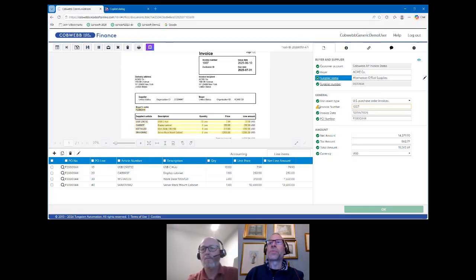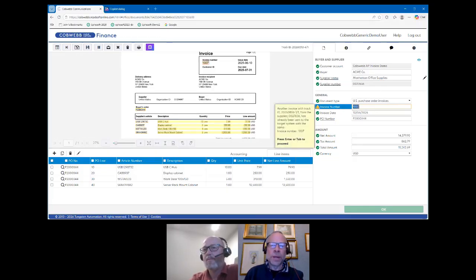We have an orange warning triangle on the invoice number, and that's because it's a duplicate invoice number. So I've done this demo a number of times, and it's seen this invoice number for this same supplier before, and so it's flagging this up to me and saying, watch out, there's a duplicate invoice here. You don't want to pay it twice. Obviously, it wouldn't match twice in your ERP, but this is the first stage where it can catch that issue.